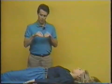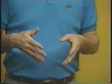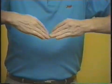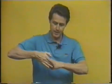You're going to go in with both hands, and as you press into it, this is going to be all very swiftly, and I'll show it to you in the correct timing, but you press into it, and then you bring your fingers towards you and pull it down. The idea, if it's a ball like this, it's like a big cushion ball. And as you press in and pull this way, you pull the center here, and the center folds and brings the whole ball out from underneath the rib cage.